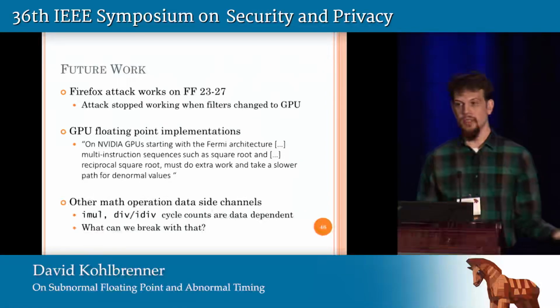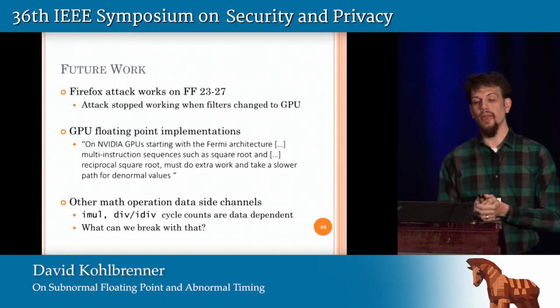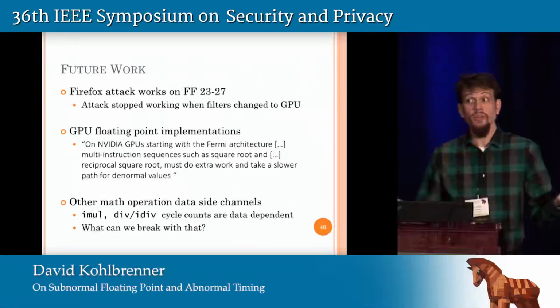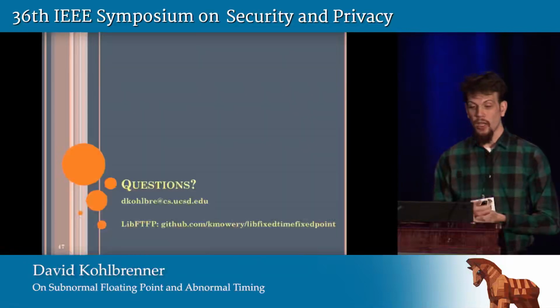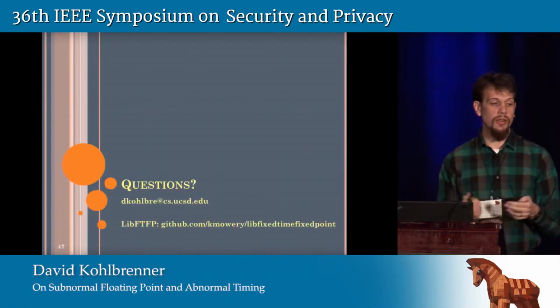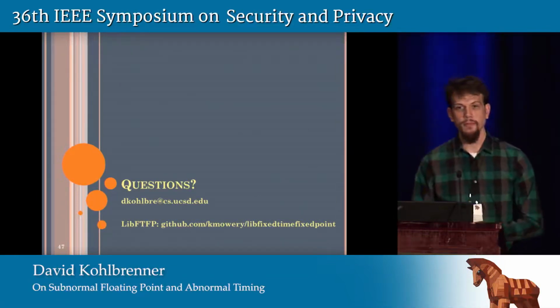There's obviously tons of integer arithmetic instructions, and we would love to look at what we can break with those, because we know that a large number of them are not constant time and are used in real libraries. With that, I'd love to take questions. You can email me there or contact any of the others, and libfixedtimefixedpoint is available on GitHub right now, so go for it.